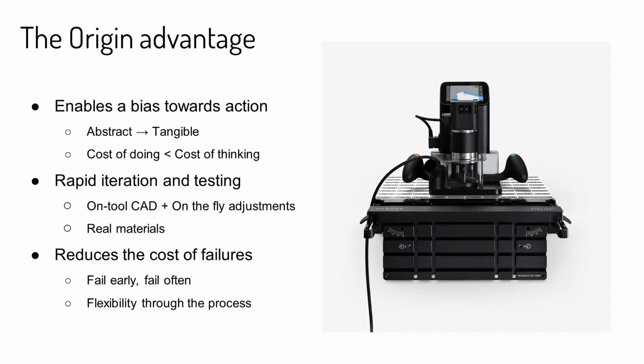And another sort of advantage of Origin here is being able to do those rapid iterations with real materials. An example we were looking at is making cardboard prototypes, and cardboard prototypes are really great sometimes, but it's always great to be able to actually prototype on real materials. And Origin can do that for you in a wide variety of engineering materials, all the way from simple plastics to soft metals like aluminum and brass.